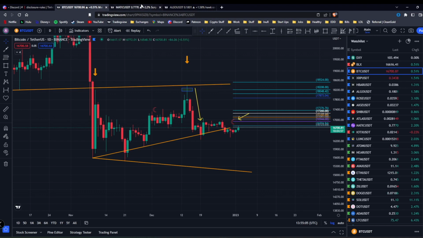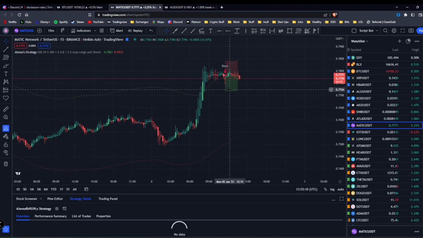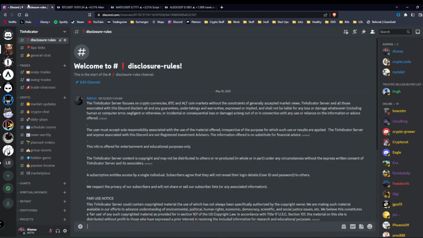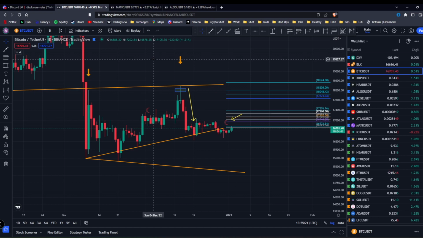In the meantime, I have been updating the scalping bot that I'm currently working on. Right now, I did signal a short automatically, so we're going to wait to see how that plays out. It's in its final testing. Everything looks to be pretty good. The success rate has been pretty good.